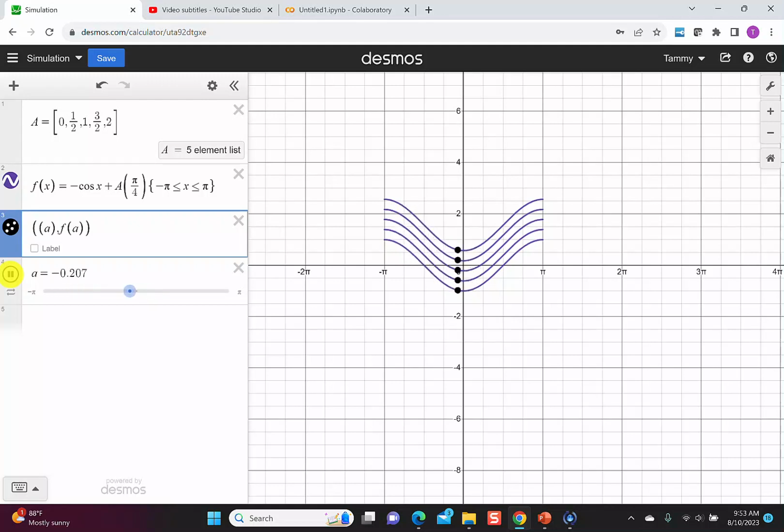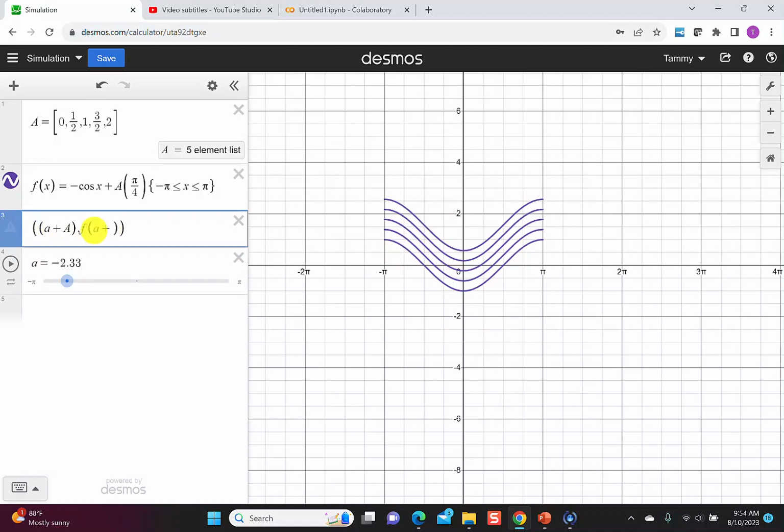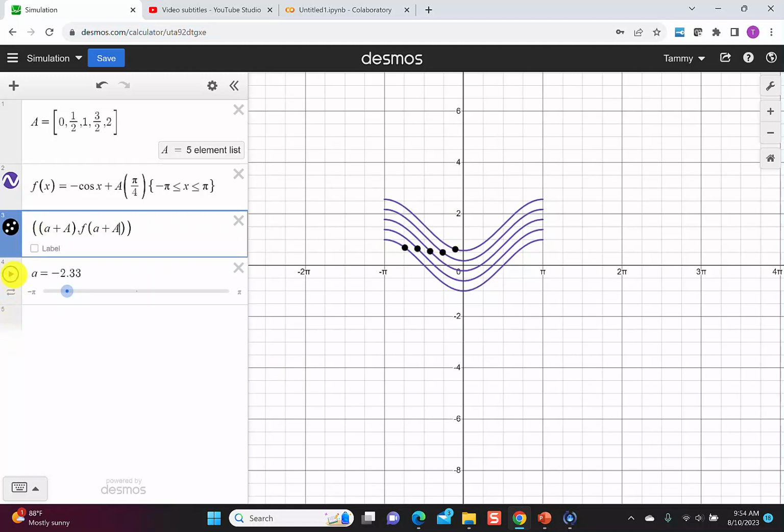So this is a good place to play around and see what you would like to do. Like if you don't want all of those going at the same time, maybe you will separate the function into more than one. Maybe you'll make a little adjustment to it. You could also use the idea of the list and see what that does. So maybe you want to do something with that to have the different dots coming in at different times. And again, you can play around with that. Maybe you don't want to do just A, maybe you want a half of A, maybe you want minus A, right? You can play with any of that.